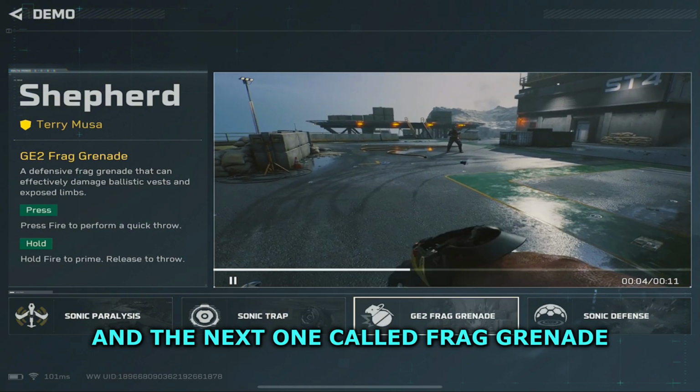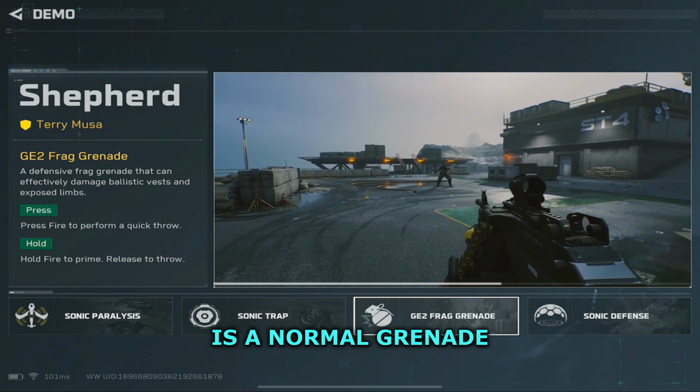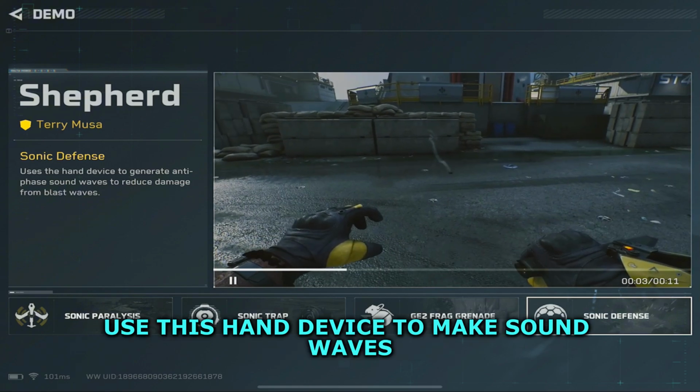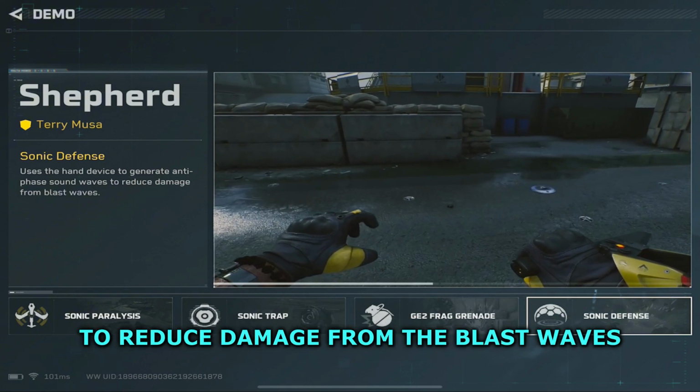And the next one, called Frag Grenade, is the normal grenade. It gives damage to enemies, and his passive ability uses a hand device to make sound waves to reduce damage from the blast waves.